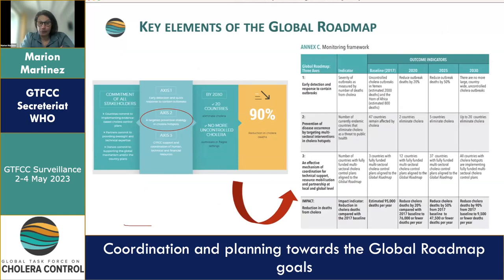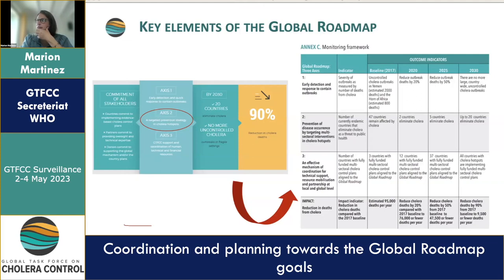We have heard from almost all the panelists since this morning how the identification of PAMI fits at the very beginning of the strategy. So what I've put in this slide is just to highlight once again, if you look at the three axes that are the core axes of our cholera strategy, the second one is precisely indicating that we will achieve our goals of a better control and ultimately the elimination of cholera by implementing a targeted prevention strategy in cholera hotspots.